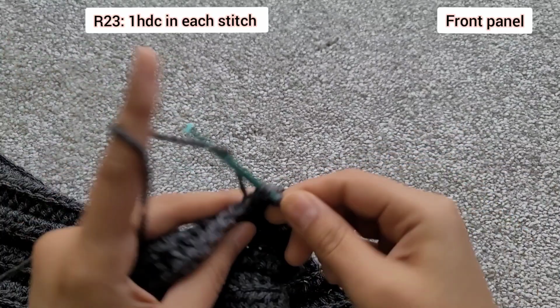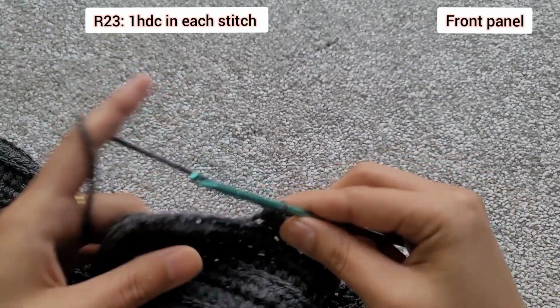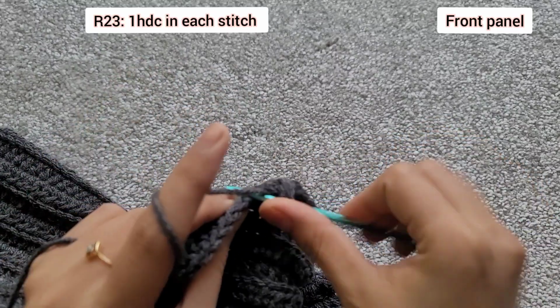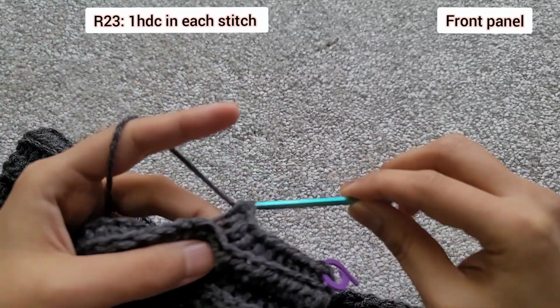So you have to just keep doing 1/2 double crochet stitch in each of these following stitches in the back loop until we reach the end. So I'll complete this round and then I'll show you what to do next.